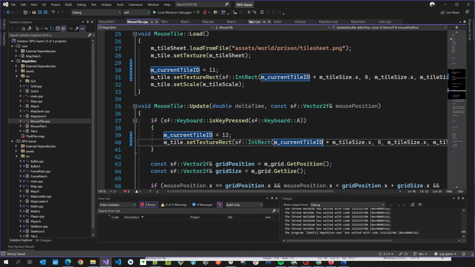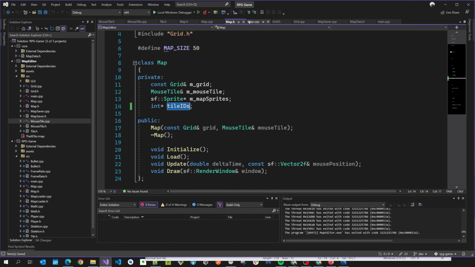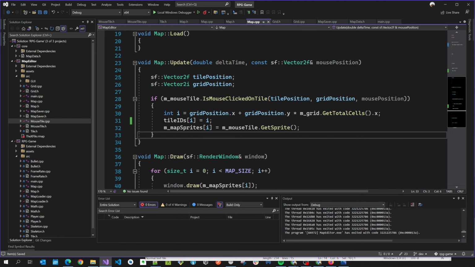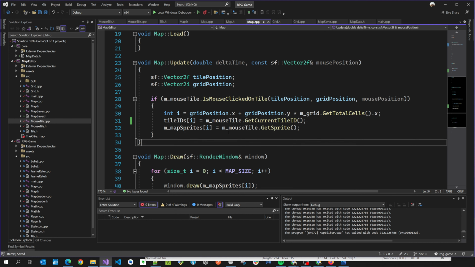Okay. So now in my map saver, in my map, yeah, over here, the tile ID will be mouse tile ID dot get current tile ID. Okay. So here, this line of code, just to remind you if you don't remember, gets the integer I. I is where the mouse clicked on the grid.